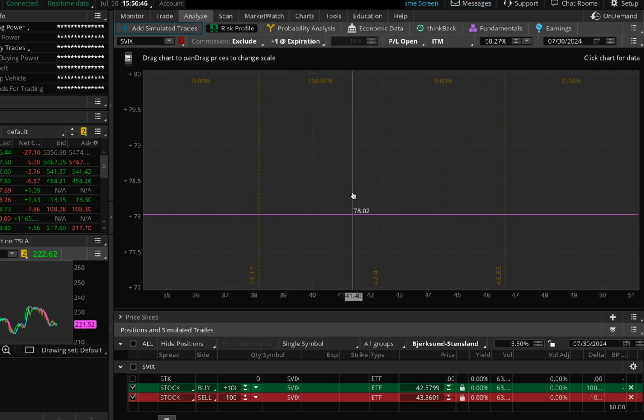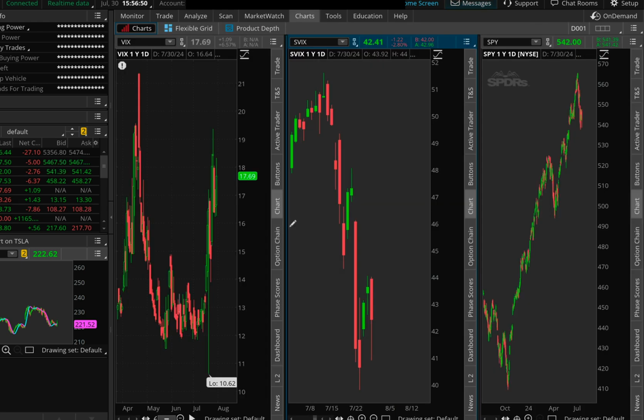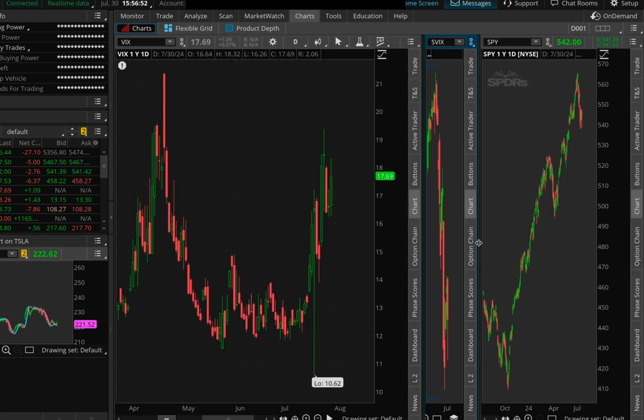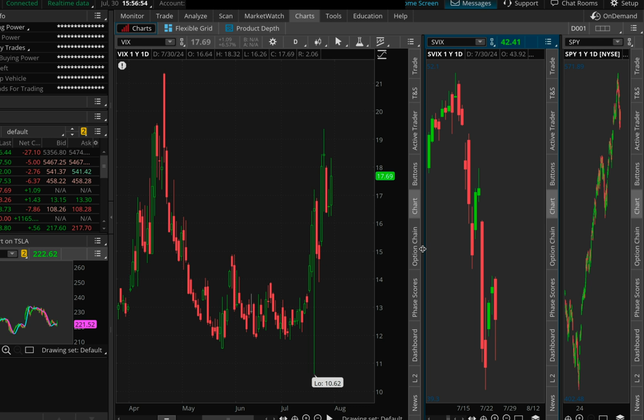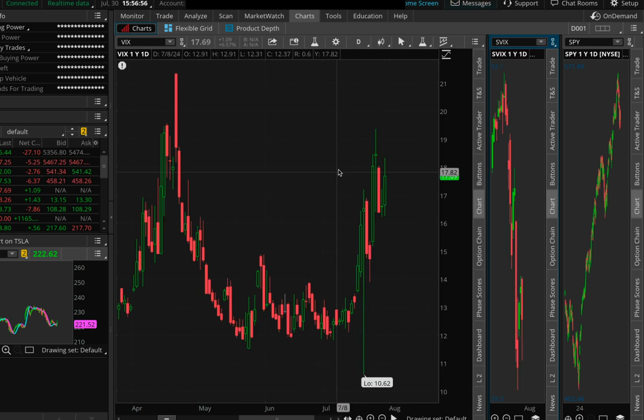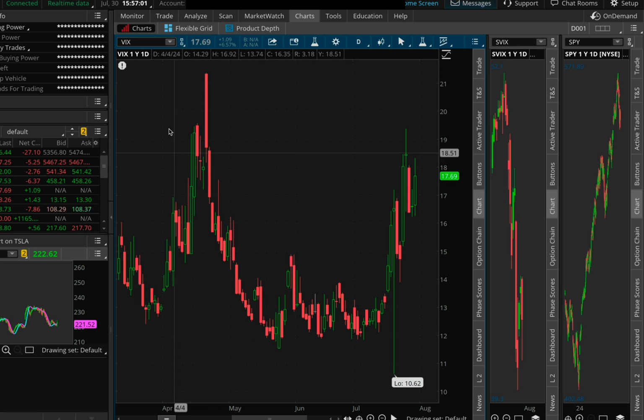The only downside is it's not something you can consistently put on day by day. You have to basically wait for the VIX to get overexcited, which it does, pretty regularly. But you can see here, this would have been a great trade. I didn't get into that one. I was asleep at the wheel on that one. I just forgot about it.